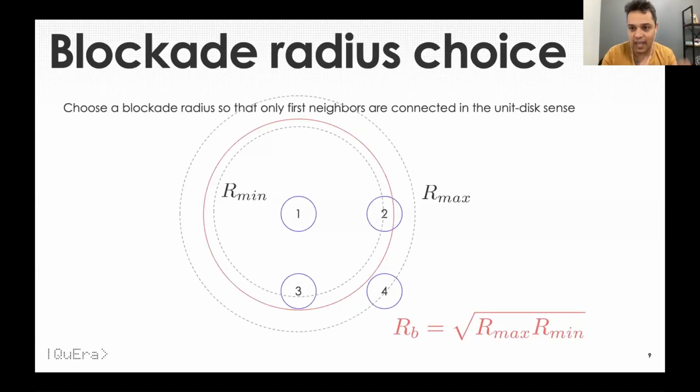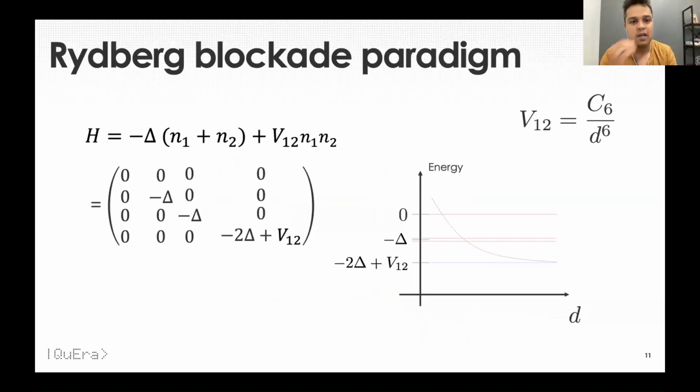So this is measuring angstroms. I need to convert angstroms, like I told you that the user can control delta, everything that depends on time. You have to convert this to megahertz somehow. The process for doing that is to look at this Rydberg blockade paradigm. I'm going to look at a problem with just 2 atoms here and no omega, just to keep it easy. And I'm going to look at this V12. This V12, I told you that it goes as 1 over R^6.